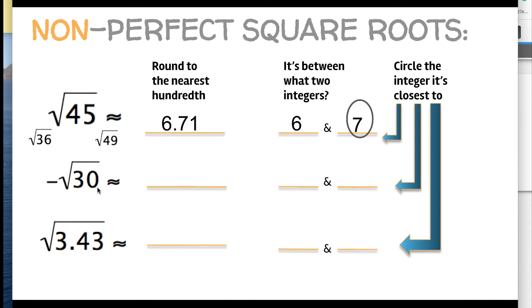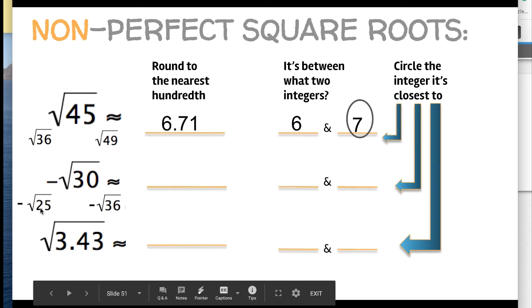We have the opposite, the square root of 30. There's no number times itself that gives you 30. So we need to think between what two perfect squares can we squish the square root of 30? I'm going to ignore the opposite sign for right now. Look at chunk 1. What two perfect squares can we sandwich the square root of 30 in between? The square root of 25 and the square root of 36. But now we're going to take the opposite of those, right? Because of this minus sign here.